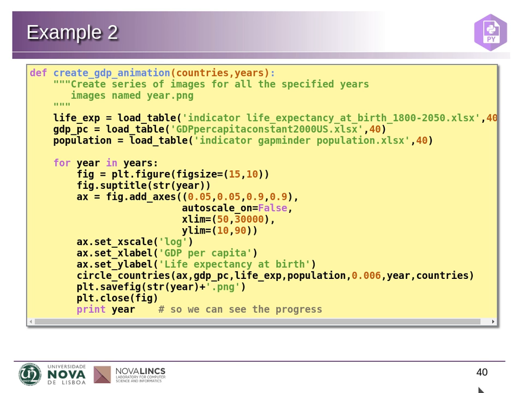Then we create the axis again, set the scale and so forth, and then we call that function to draw the circles for the countries. And after that, we save the figure with a name that is the year converted to string, and then the PNG extension. And this function detects the type of image that we want from the extension and saves the graph to the image. Then we, instead of doing show, because we don't want to see this plot, we just want to save it, we do close, and we close this figure.